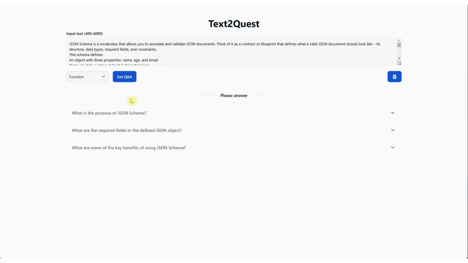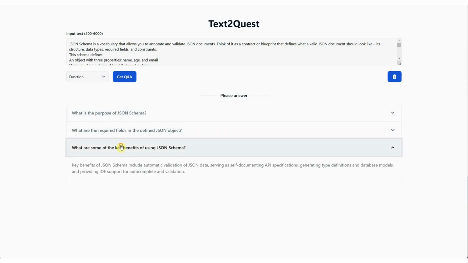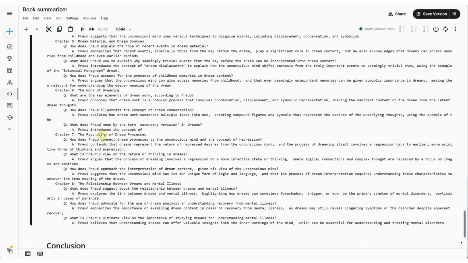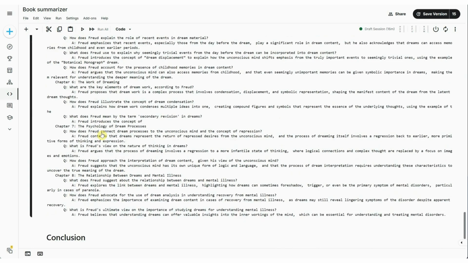Here we may see that the web application generates questions and answers, so that answers are displayed only when the user expands the corresponding section manually. So this is a functionality that may be integrated into something like interactive tutorials that are based on large volumes of text.